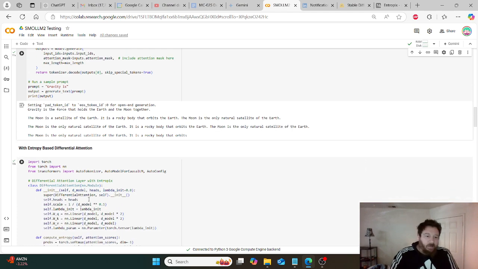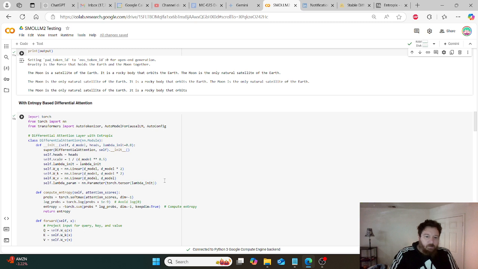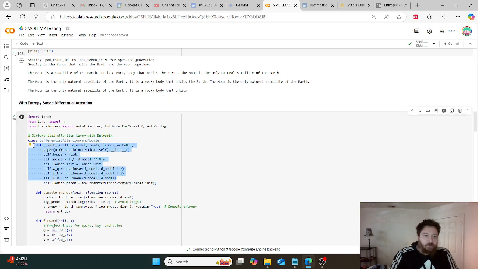In the original, we have our original math for differential attention, but then we're adding this additional math for entropy. Entropy is really like, think of it like a reward mechanism, right? How much do you want the model to explore and utilize creativity versus how much do you want it to just stick to its training? That's what entropy is. High entropy, it's going to explore and create more creative outputs. Low entropy, it's going to stick 100% to its training and what it knows. And that's really it, right?